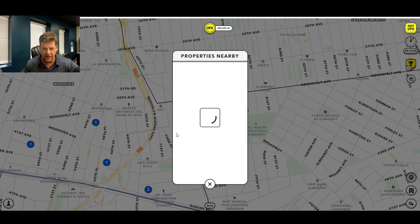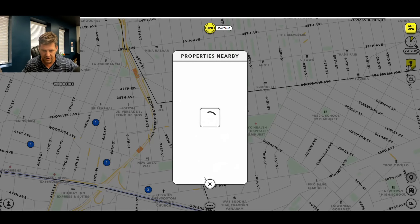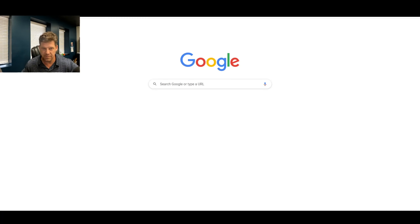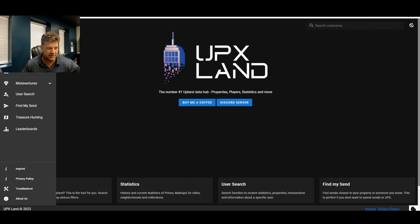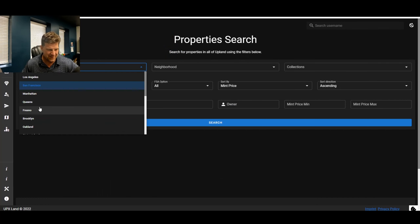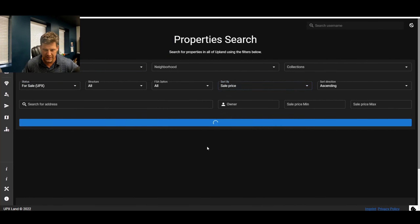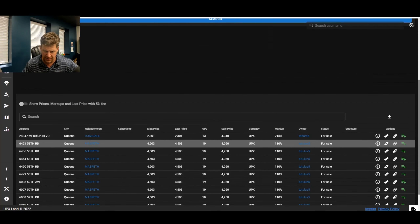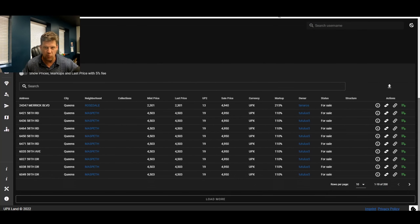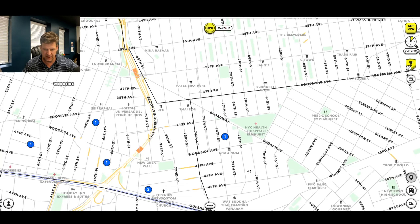We waited for the circle of death, which we didn't have earlier today — amazing. All the other releases we've had the circle of death, and fitting that we have it now when there's not a release. Let me open upxlend.me to see what the sale price is. This is all of Queens — the cheapest stuff is $4,940, minted for that. In Maspeth — that's a weird sounding neighborhood — there are no properties for sale in that whole area.